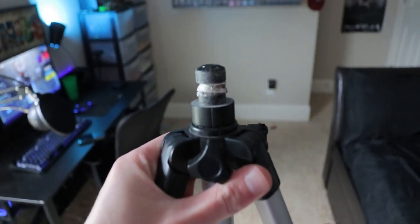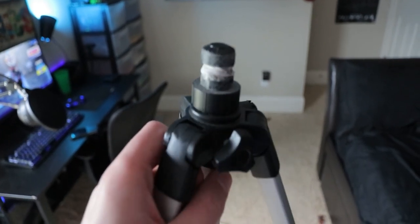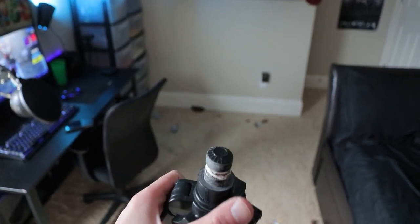Also this tripod gives me heck. That actually reminds me — I don't have a fluid head tripod. So what I did as a hack was I put electrical tape around it, and it kind of made it smooth. But look at that — the electrical tape is barely even on there. No wonder I can't get smooth shots.